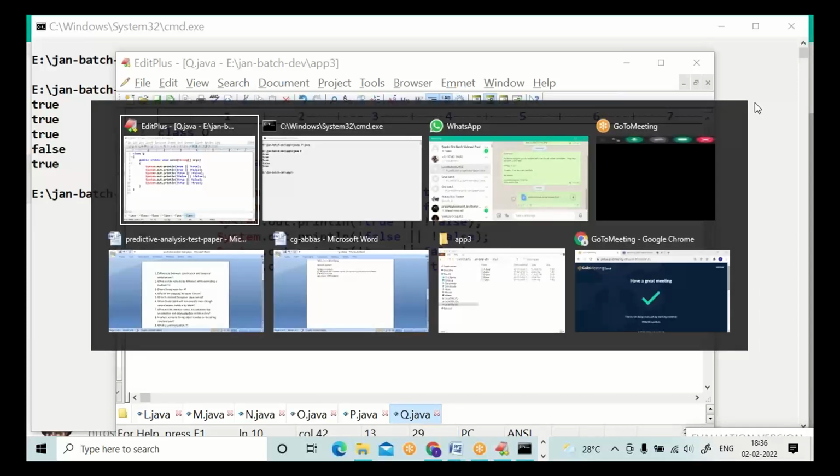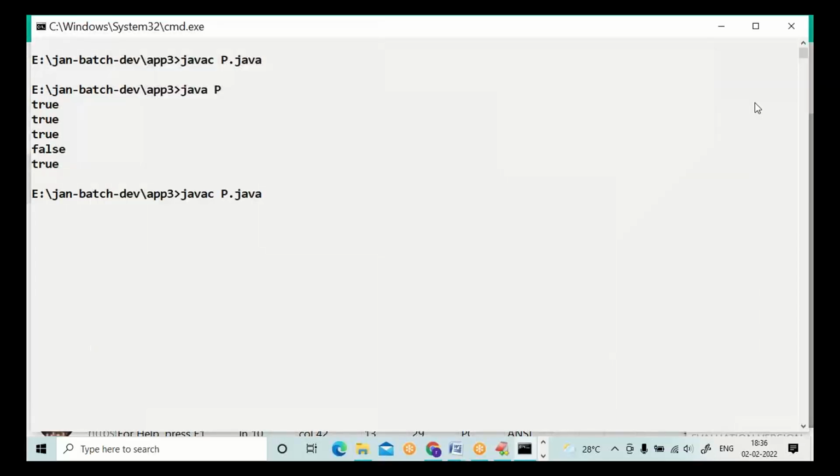What is the output of this program? Are you able to understand? Logical not can be applied in front of a boolean. Straightforward. Can anybody understand? Anybody finding difficulty in understanding? Anybody?